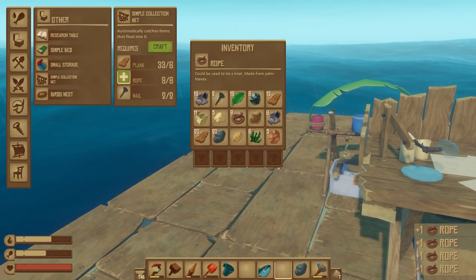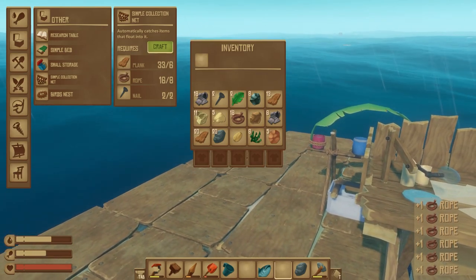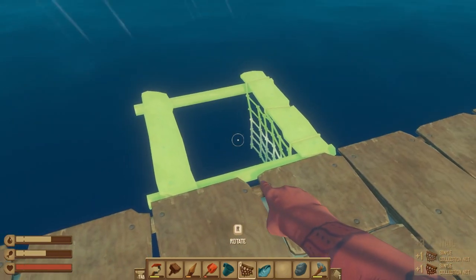Once you have added the plank, scrap, and nail to the research table, it will open up the ability to craft collection nets. They are resource intensive to build at 6 wood, 8 rope, and 2 scrap each, but they will pay back their cost quickly.